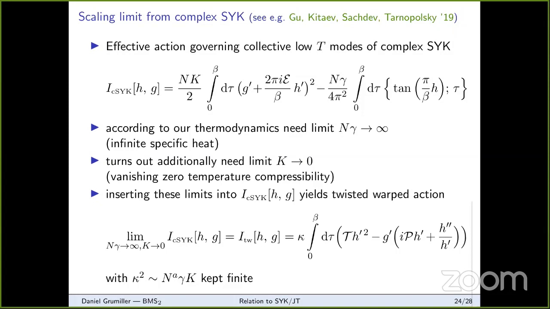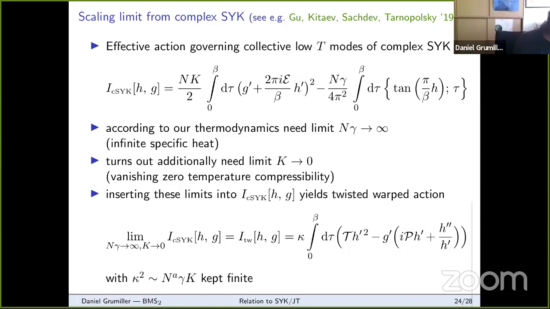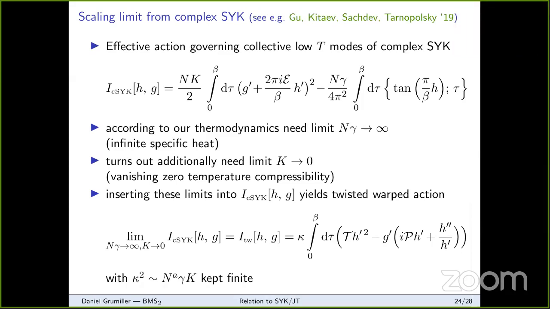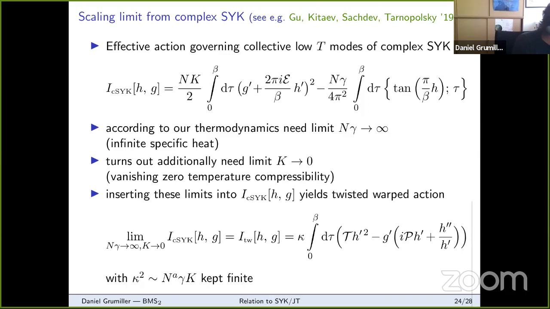As I said, usually the examples that at least I have looked at have k hat equal to 0. So I was just curious if you knew of someone that had an example where that k hat was not 0. Unfortunately, I was a bit decoupled the past semester, so it might be that there was a work in the past 6 months and I've missed it. In the original paper by Gu, Kitaev, Sachdev, and Tarnopolsky, I think they also discussed something about the bulk picture of the SYK model.